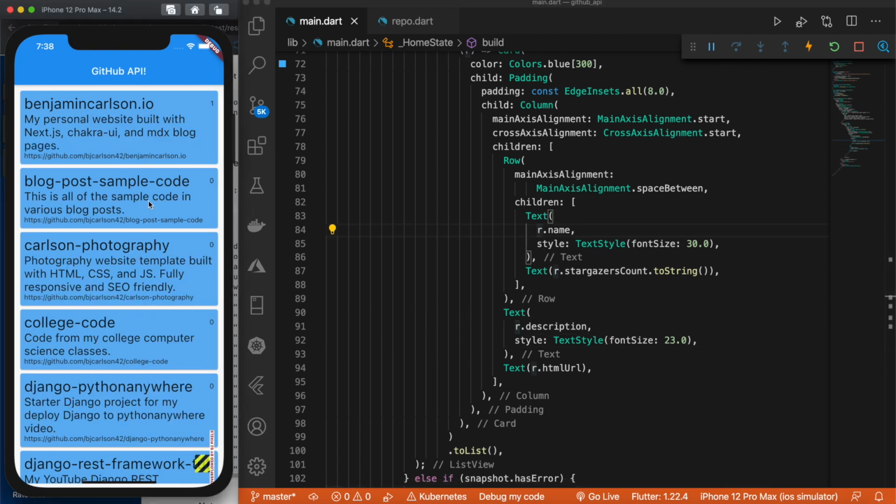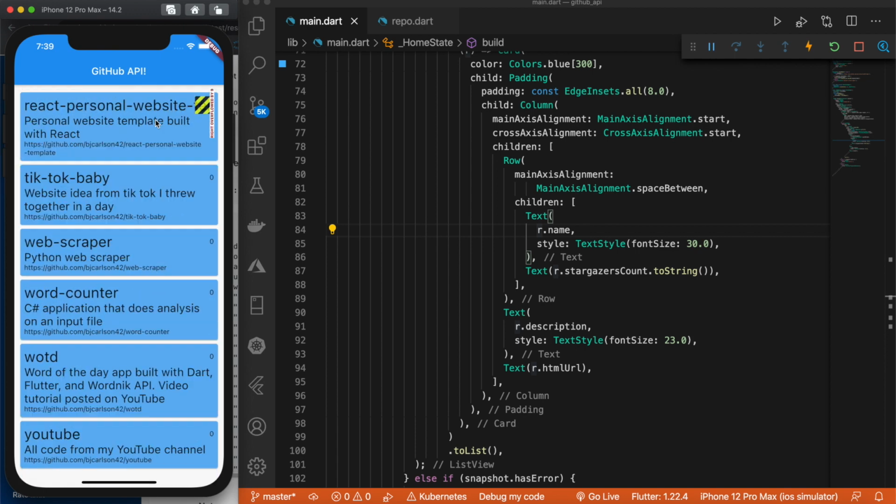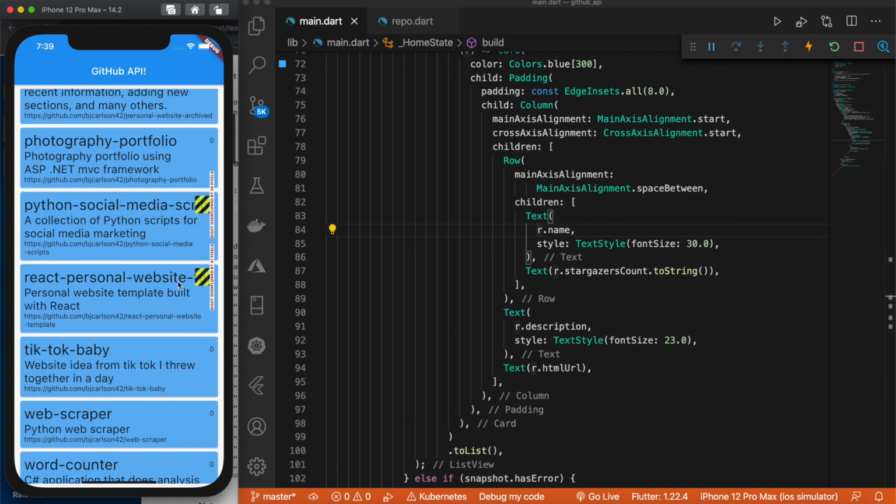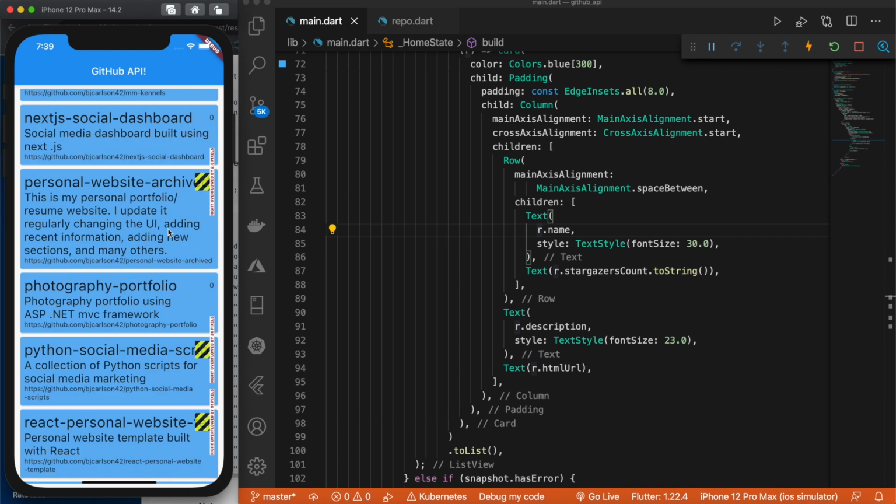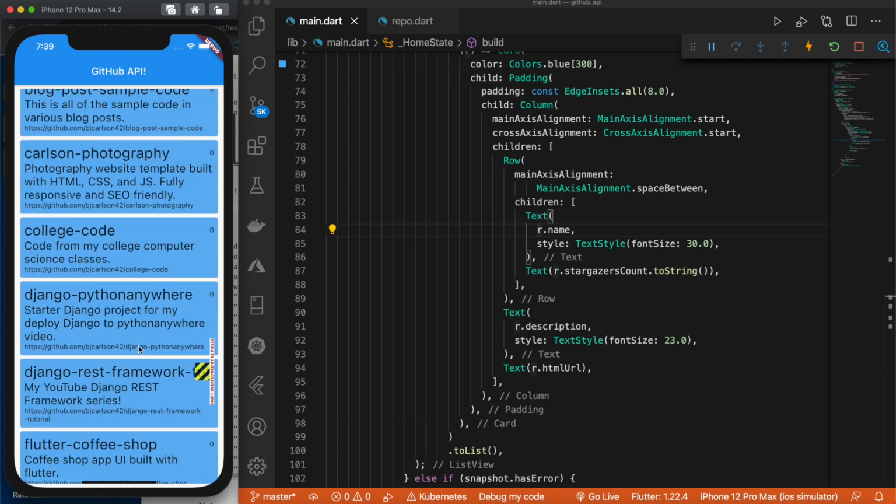Obviously, there's a lot more we could add to this to make it look better, and there's more functionality that we could add. So I encourage you to maybe play around with this application and see what you can add to this. And I'm noticing that some of these have an overflow on the right. There's really nothing you could do about that because this is just one big string, so you'd have to make the text smaller. But I'm not going to worry about that right now, because we were able to accomplish what we wanted to accomplish.